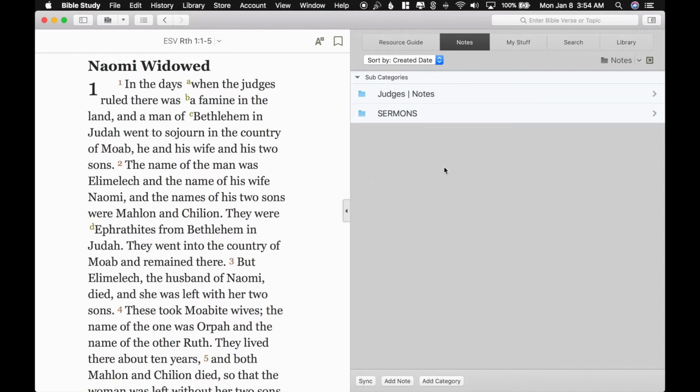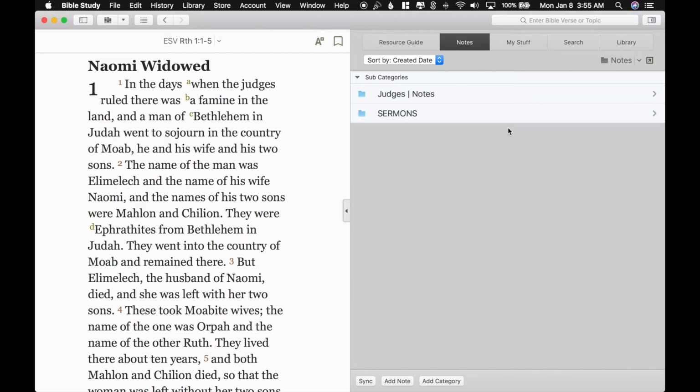Because I used to use a separate note-taking app, which is totally fine, but to be able to have it within the software is more helpful for me, because when I search for certain topics and certain things, it'll pull up some of my notes if I have relevant information in my notes on whatever topic I'm searching. So I think I'm probably going to put all of my notes in here now, but their notes function is pretty simple. It doesn't have any formatting, so you can't bold anything, at least not to my knowledge.